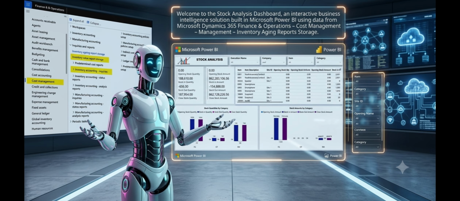It enables warehouse managers, finance teams, supply chain professionals, and business leaders to monitor inventory performance in real time, improve stock visibility, and make informed inventory planning decisions. By consolidating inventory aging data into a single, interactive dashboard, organizations can quickly identify stock trends, optimize inventory levels, reduce carrying costs, and support better operational and financial decision-making.